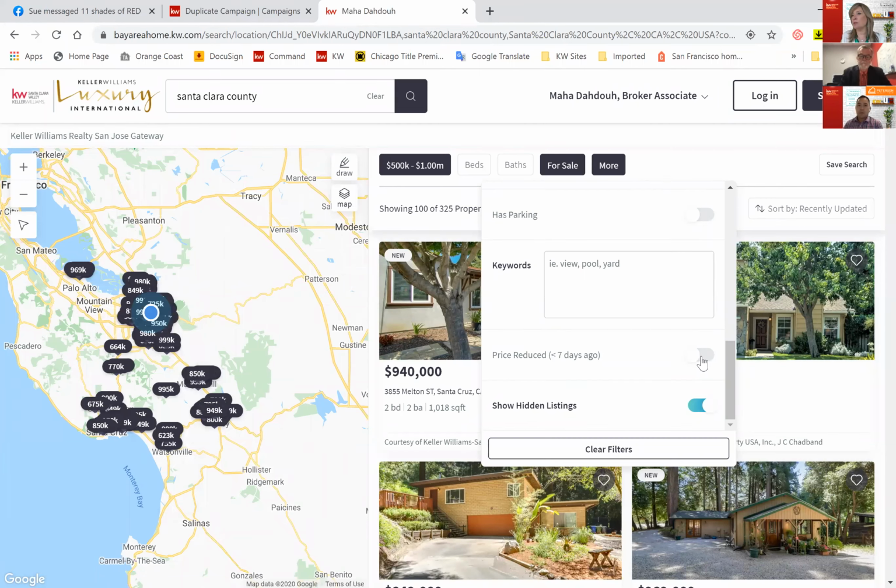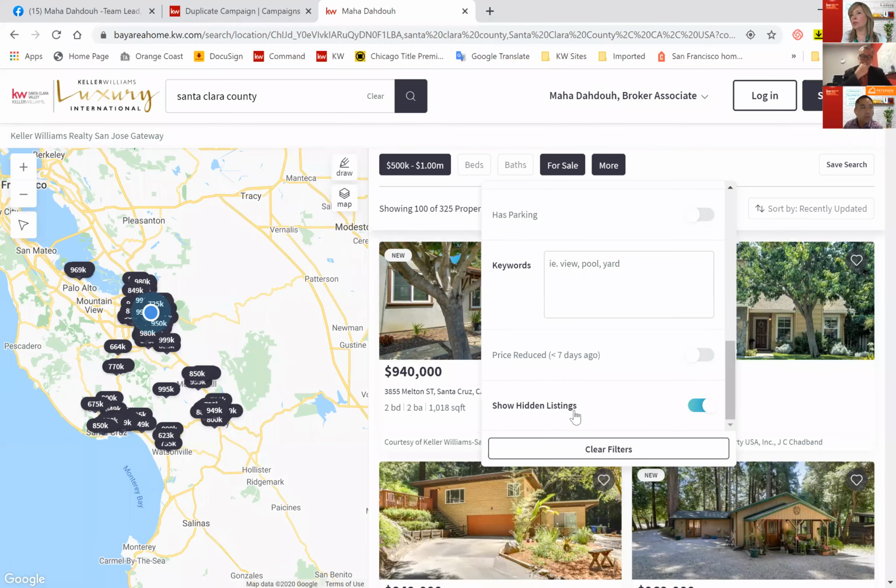We don't have that on the MLS. We would have to put something on the MLS to change the criteria, but this one you click here, and this is how I send them reduced homes or improved prices for homes in the Bay Area or in San Mateo or in Santa Clara. You can do anything you want using this criteria.